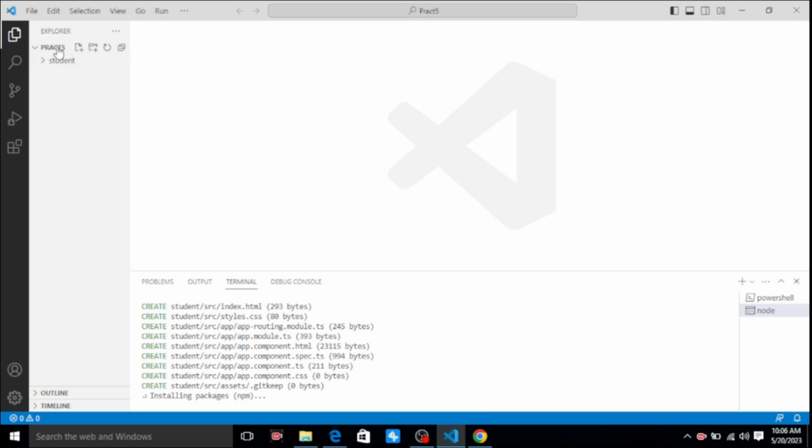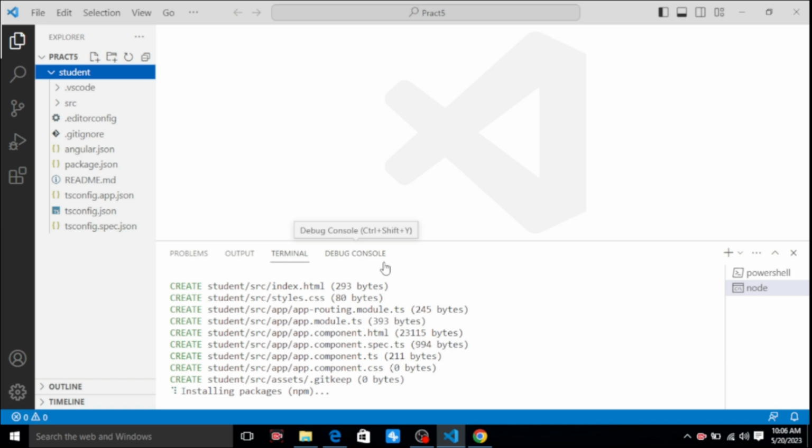Here the project is created inside practical 5. The name of the project is student. Inside that, multiple files are created. Root components required for this project are created: app.component.html, app.component.spec.ts, app.component.ts, app.component.css. These are the files for the root component.